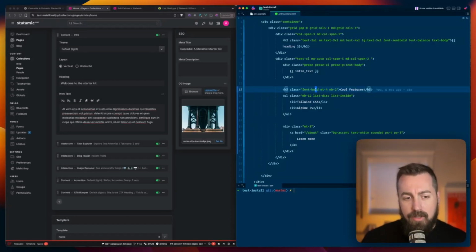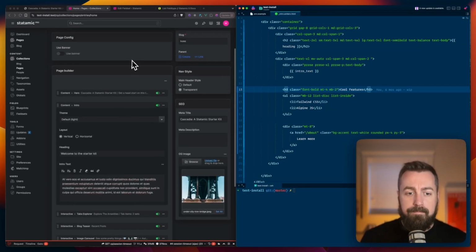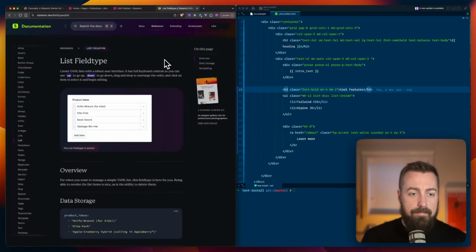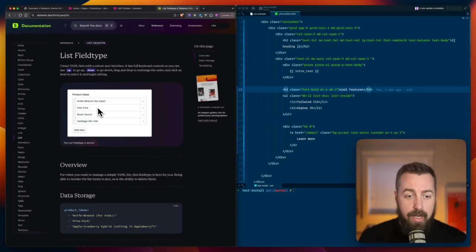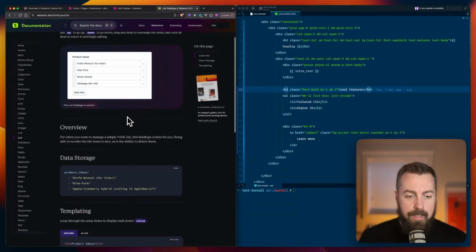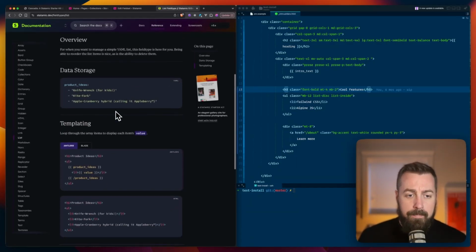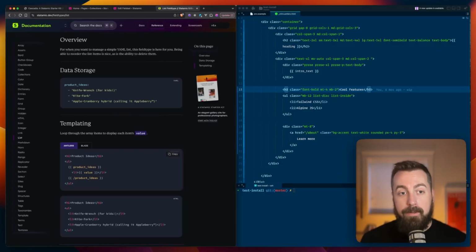And with the replicator, there's just a lot of UI here. As you can see, this is using the replicator, and there's just a lot of stuff here just for a single text field. So here's a great use case for the list field type. Now if I go over here to the documentation, here it is. And you can see in the UI here, all it is is a list of text items that can just be inserted in here. And it just gets saved into our file like this. Pretty basic stuff. And then it's just a simple iterator with our tag pairs like we would do with any other field that has an array format. So let's explore that in our template.